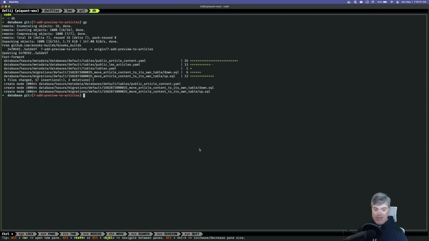All right, so I got new database stuff going on. I did work a little bit over the weekend, specifically yesterday. Went out to a cafe, spent a little bit of time figuring stuff out, and I believe I refactored the content to not be in the article anymore. Now it's a separate table for the content. So I created a join table called article content. It's essentially one to one.